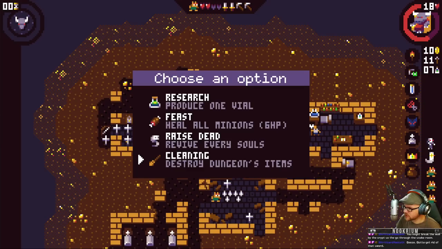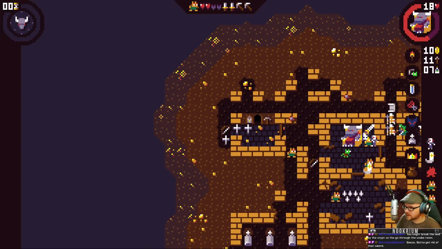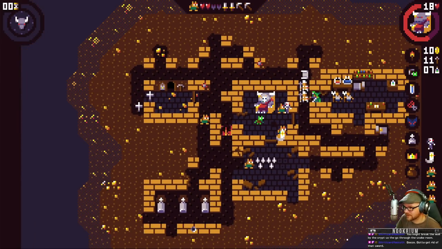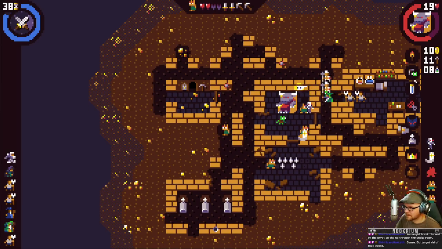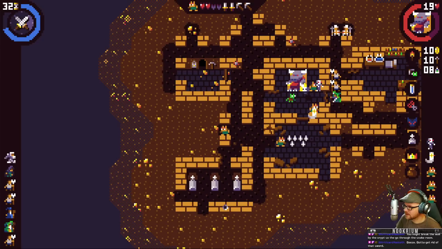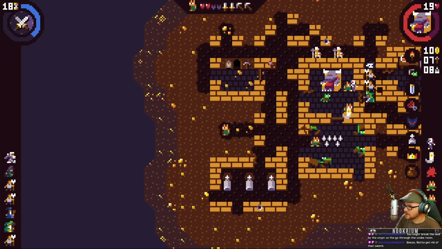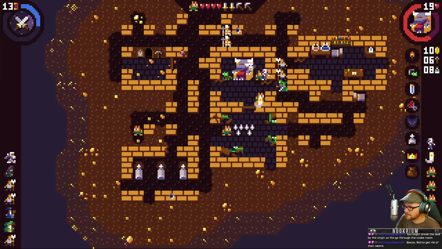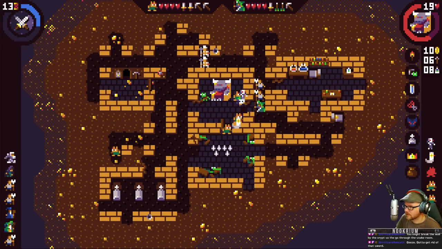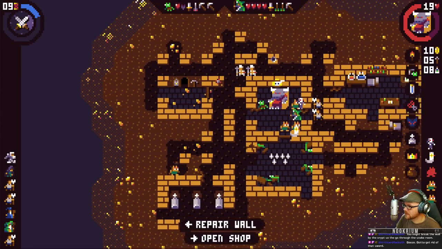I'm gonna try this. I'm destroying dungeons and items. I'm gonna see what it does. It may be a bad idea, but I wanna see what it does. Do I get anything for it? No, I want things. That's the worst option ever, unless it gives me money. Oh, that's just the worst. At least give me money. Oh, move there, buddy. He's got a bow. Okay, six more spots. Alright.